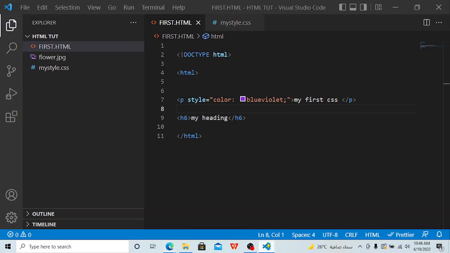These are the three easy ways we can apply style sheet. So these are the important things. Like we said, we do not encourage inline styles because in the real world the style sheet will be very large and it is not good to keep everything inside the HTML file.